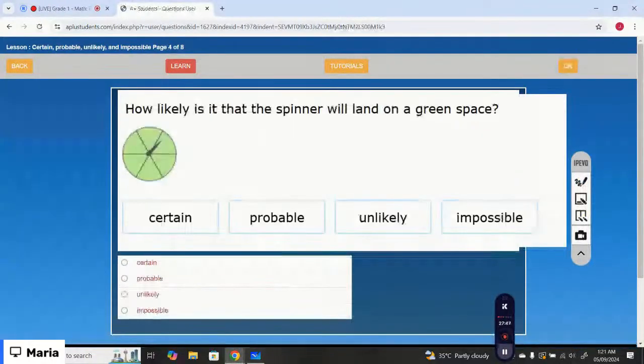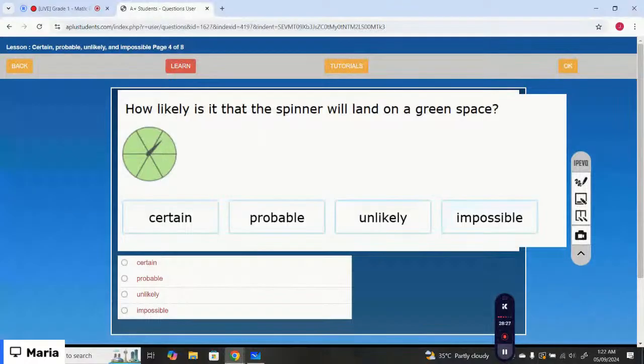How likely is it that the spinner will land on green space? All the portions on the spinner are green.